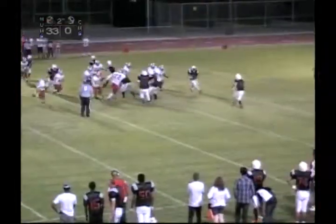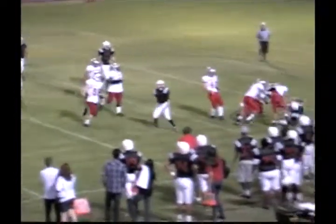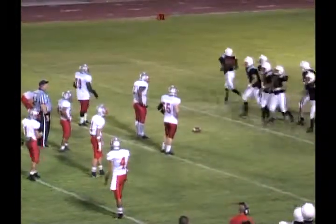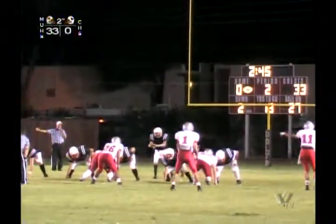Wow, that was a long run for Loggins. Jordan Loggins, yeah, he ran forever and he lost a couple yards. Lost about 5, it looks like. Well, the blocking scheme broke down on him, but then again, it was a broken play to start with when he changed directions. As soon as he turned around, yeah, right. You're supposed to put up the wall. Right. That wall had holes in it.